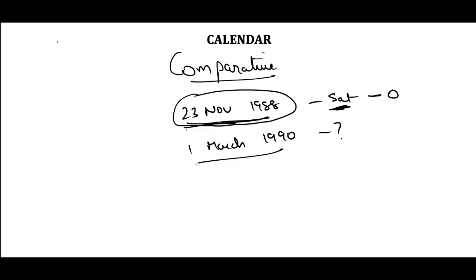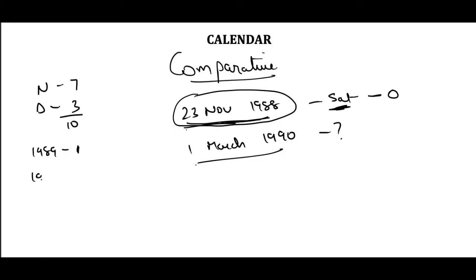So let's calculate. As November, we'll make the calculation easy. From the next day onwards we'll have to find. November has 30 days, out of which we have completed 23. So 7 days more to go, so odd days will be 7. December will make 3 odd days, and we are done with 1988. Coming to 1989, we have a whole year. We do not need to go month-wise because it's a complete non-leap year that will have only 1 odd day.